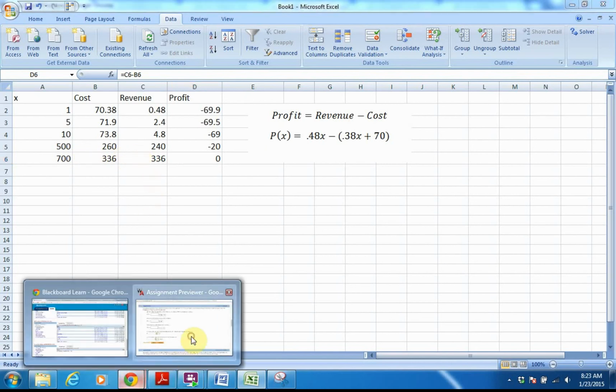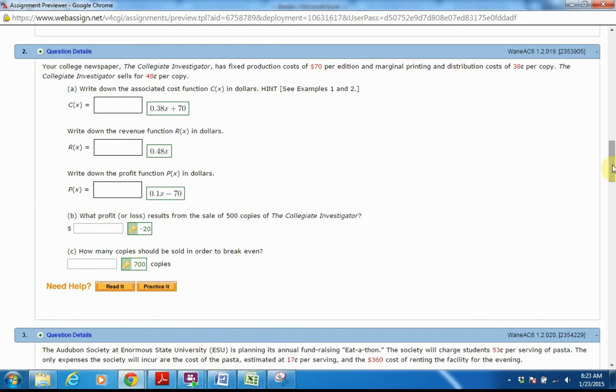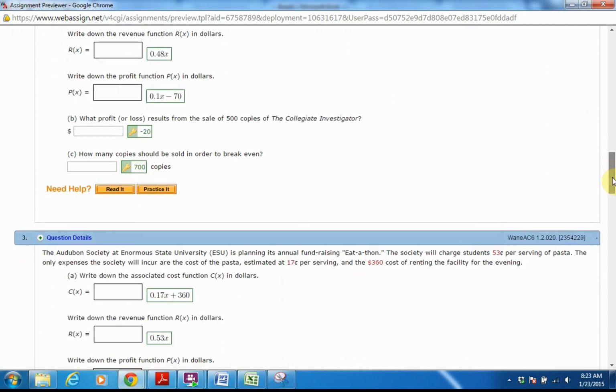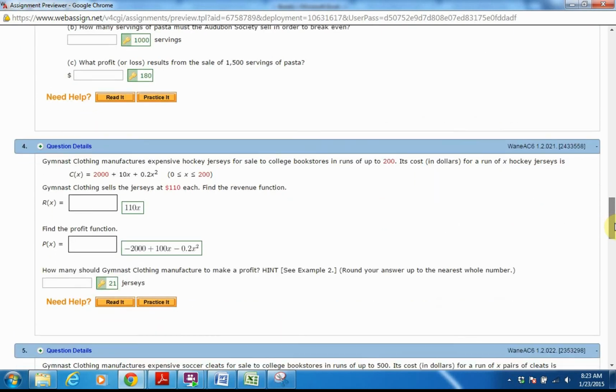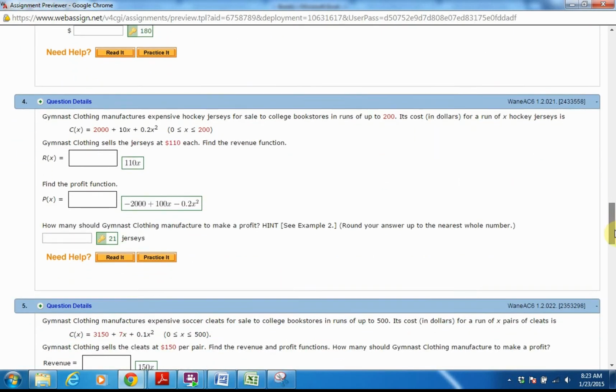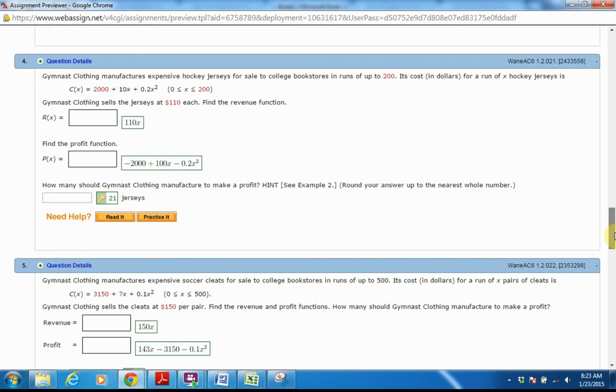Now, I recognize for some of you that this is review, but I know that in order for you to understand the rest of the problems in this activity, you're going to need to do that. If you look at number 4, the one that talks about the gymnast clothing, I've given you the domain that you should be looking at. So in each problem, even though yours will be different depending on where you are, you're going to have a domain.